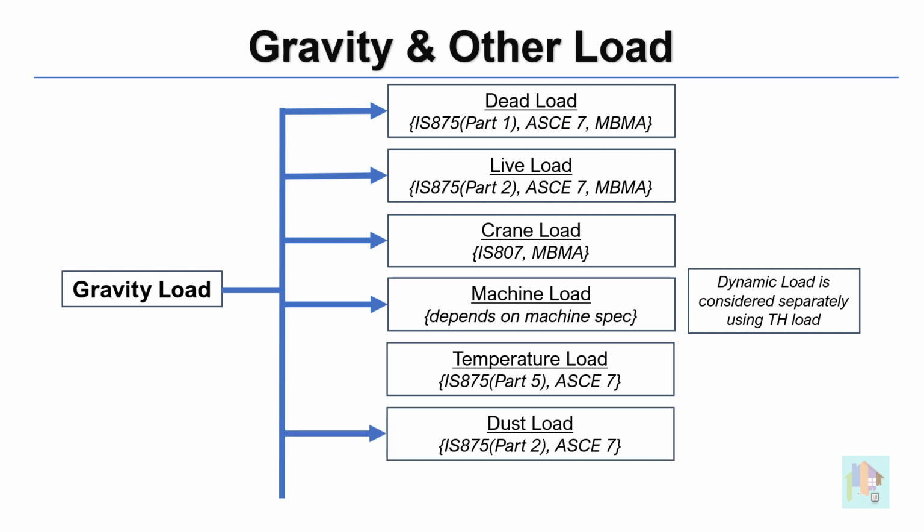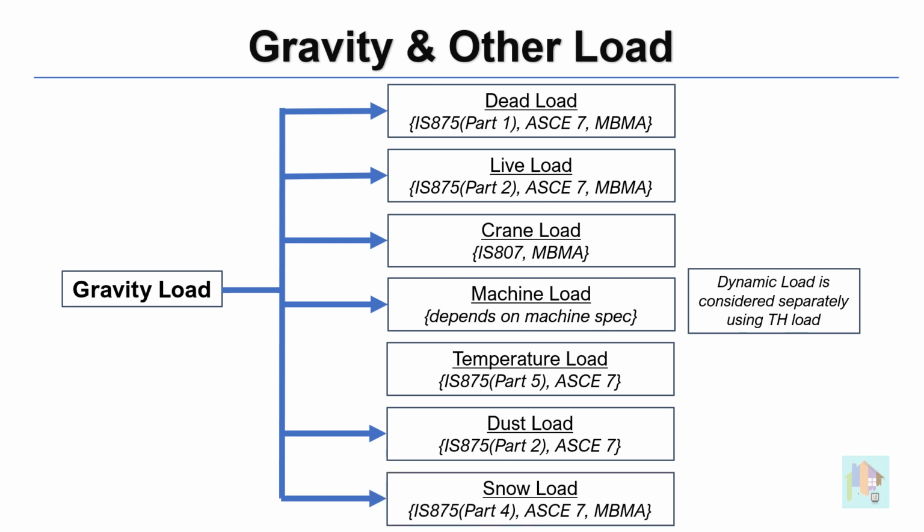There is another load which is relevant to the structures in a dry or industrial area like steel or cement plant: dust load. Over time, dust is accumulated on the roof and structural components, and this imposes an additional load on these elements. Though the intensity is very small, still we need to consider this load for analysis. In IS 875 Part 2, some information is provided related to the dust load. For more details, we can consult ASCE 7.